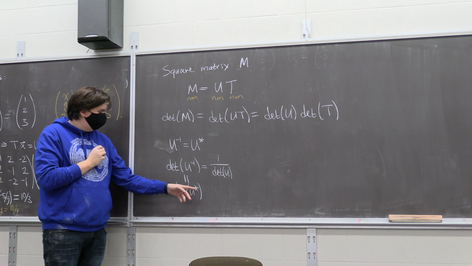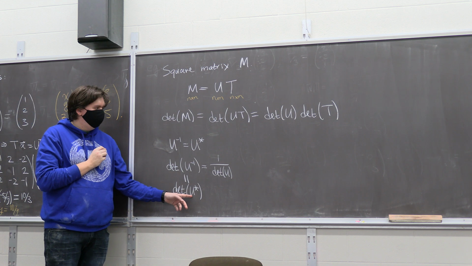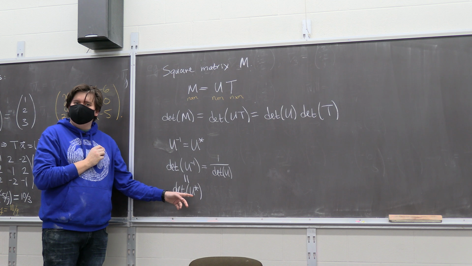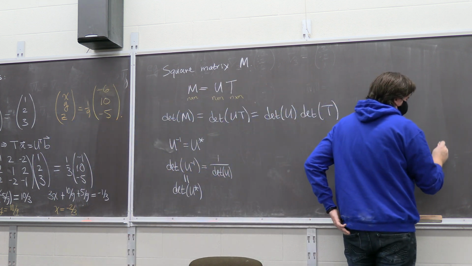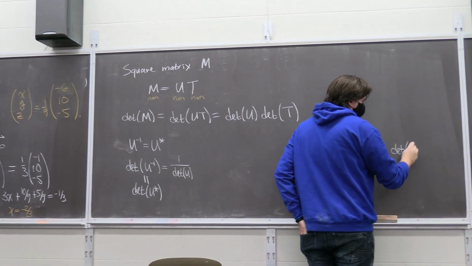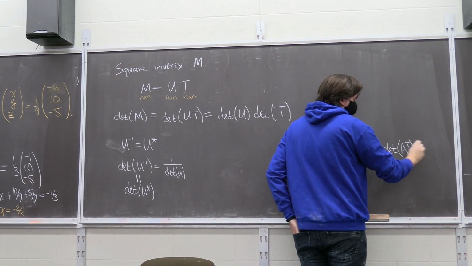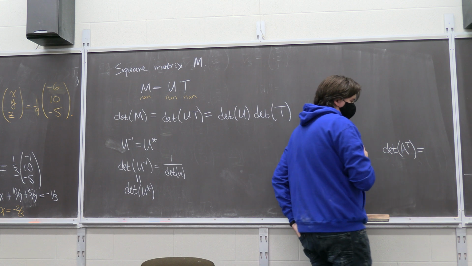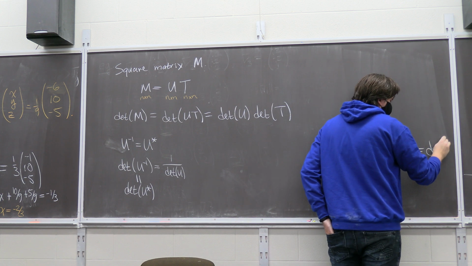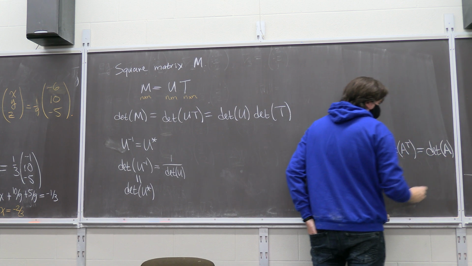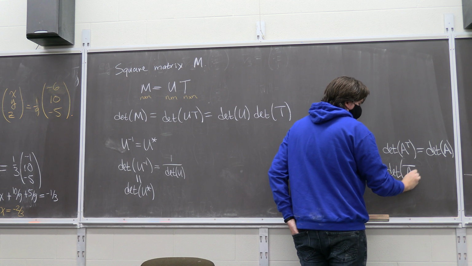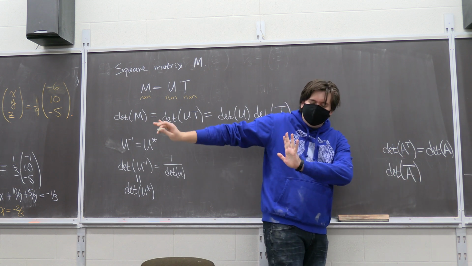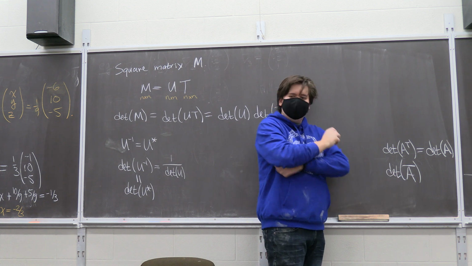Ooh, what does transpose do to the determinant? Let's just remind ourselves really fast. If you have some matrix, say A, what's the determinant of A transpose? It doesn't change it, that's right. That's just the determinant of A. How about the determinant of the conjugate of a matrix? If you're working over complex numbers. If you're over real numbers, it doesn't matter. But over complex numbers.